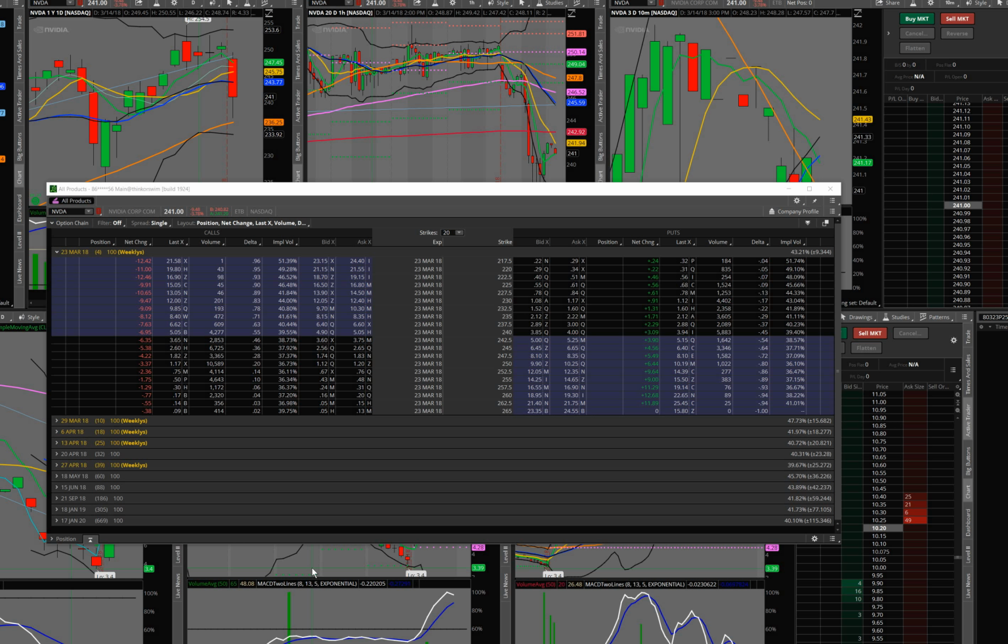NVIDIA is actually an options straddle, so I bought the call and the put. So I was straddling the price of the stock. So Friday, it had a very narrow range. We were in quad witching. And on the weekly and daily chart, I noticed negative divergence on the MACD for daily and weekly.